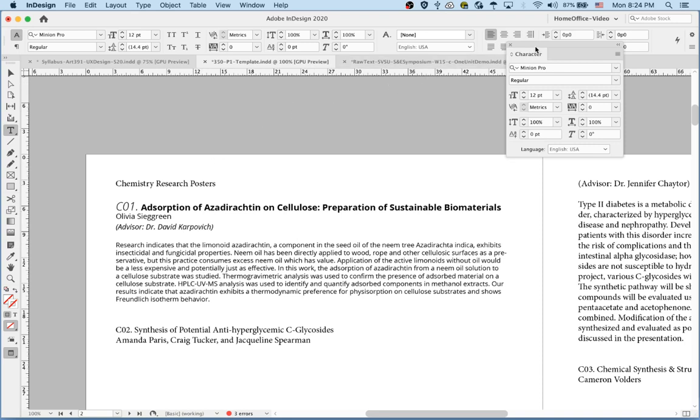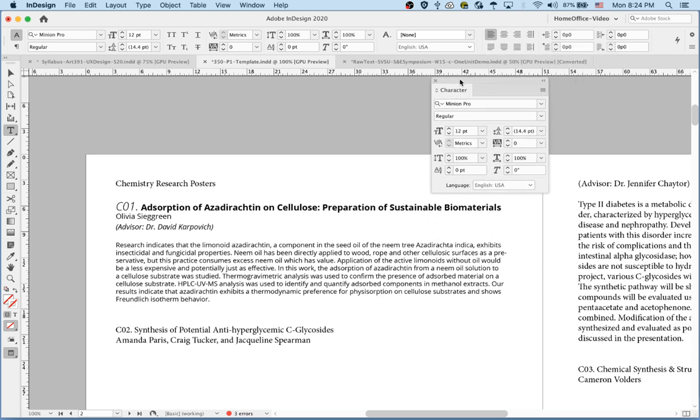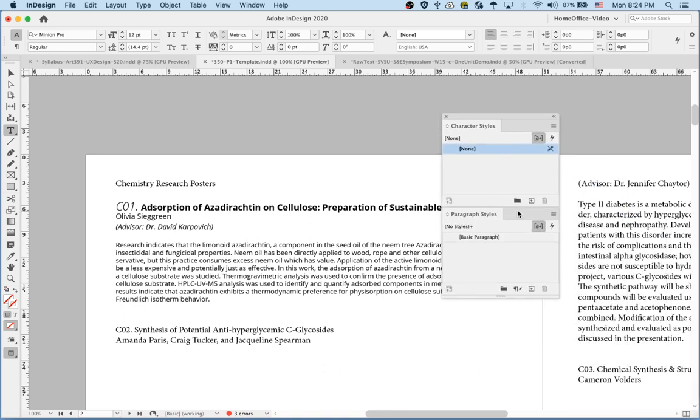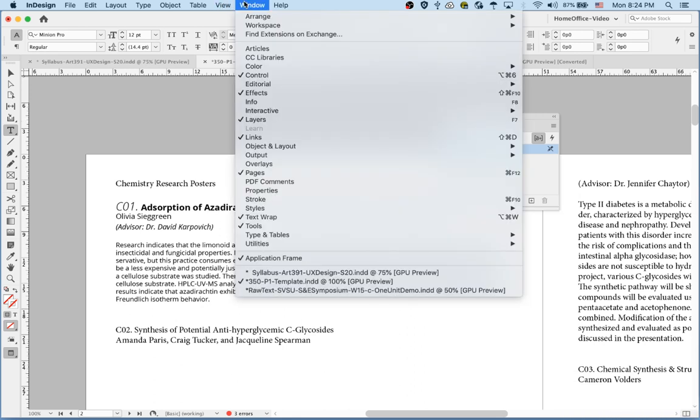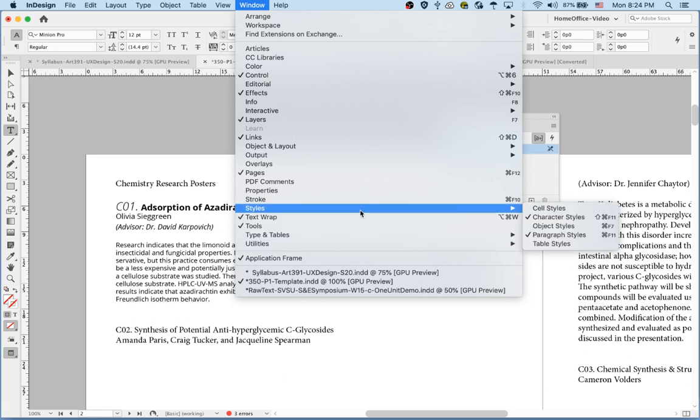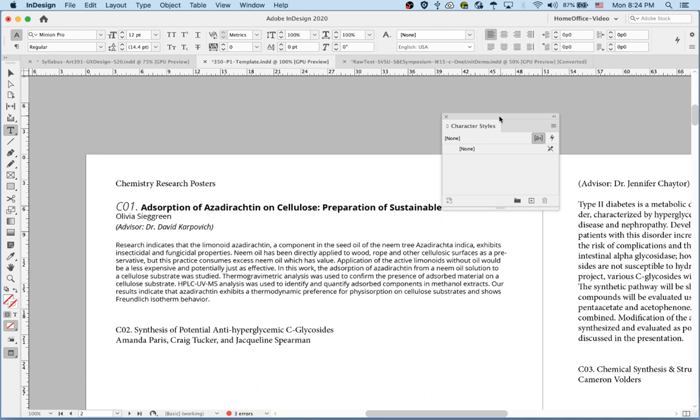So write down number 2, build your character styles. So I'm going to push this character palette over, and I'm going to pull out the one called character styles. And oh, by the way, if you want to get to these windows, you go here and type. Well, that's the character one that I was just using. And now styles, well, you could get to character styles or paragraph styles, okay? So here we are, we've got character styles.